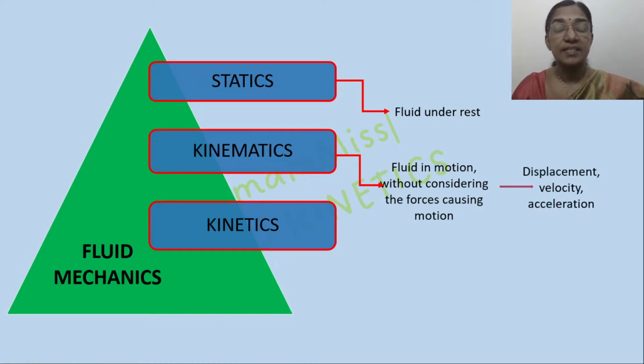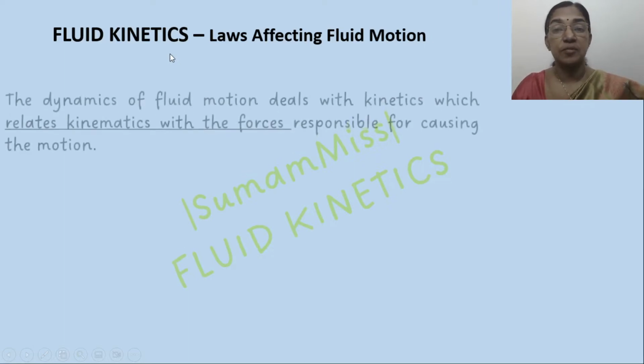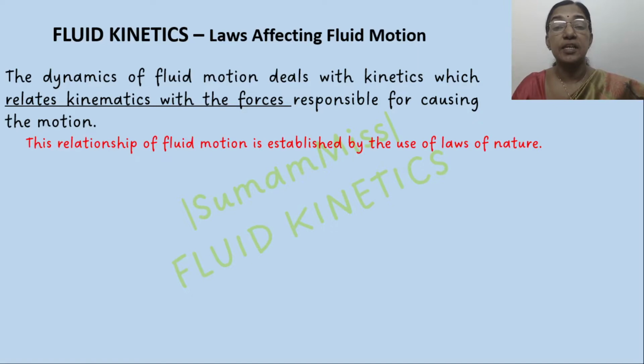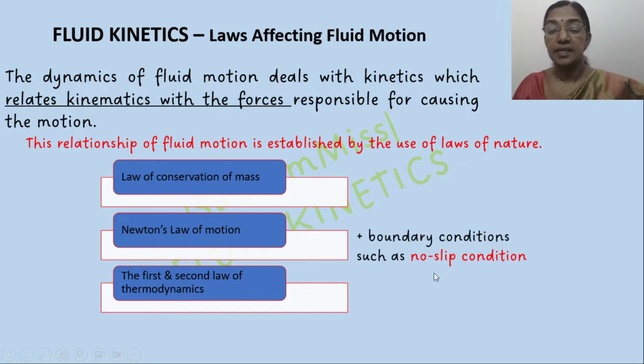Whereas in fluid kinetics, we consider the forces which cause the fluid motion. The dynamics of fluid motion deals with fluid kinetics, which relates fluid kinematics with the forces which cause the motion. This relationship is established by the use of laws of nature. They are conservation of mass, that is the continuity relationship, Newton's laws of motion, and the first and second laws of thermodynamics. In addition, we have to consider the boundary condition, that is the no slip condition. That is, the real fluid has zero velocity at the boundary.